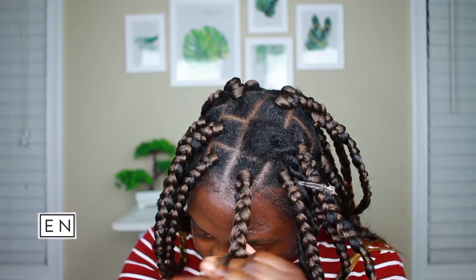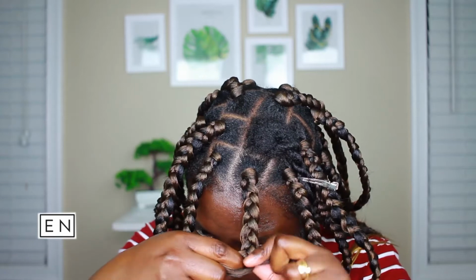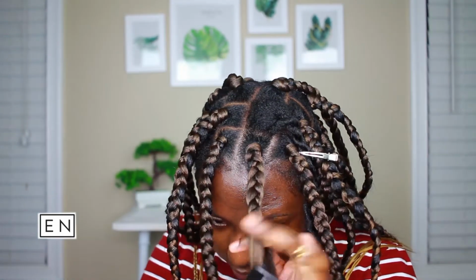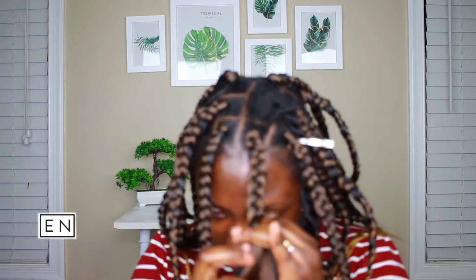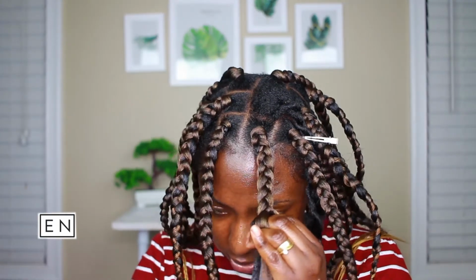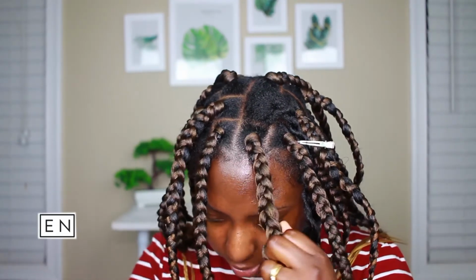And I just continue to braid down the entire length of the hair, making sure to detangle as I go and adding shine and jam to the section where my hair is so that it can lay flat and smooth against the braiding hair.